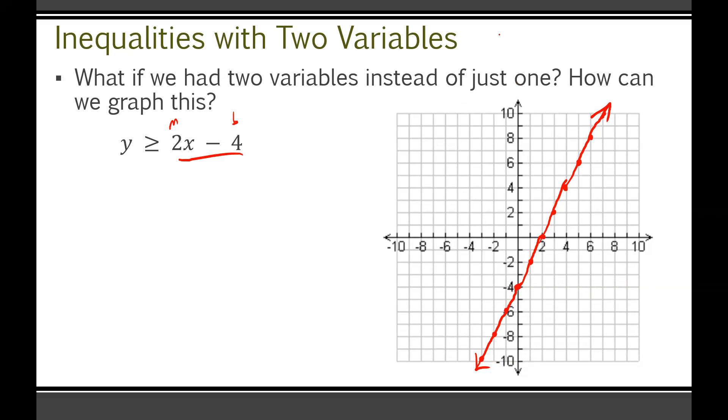Now, we could equal this line because it's greater than or equals 2. So we're going to actually graph this line directly because we could be anywhere along this line. So be careful as you do this. Again, on a piece of paper, it's a lot easier if you have a ruler. But notice the question again was saying y is greater than or equal to this. Well, your y values are your vertical component here. We're looking at all the y values that are greater than 2x minus 4.